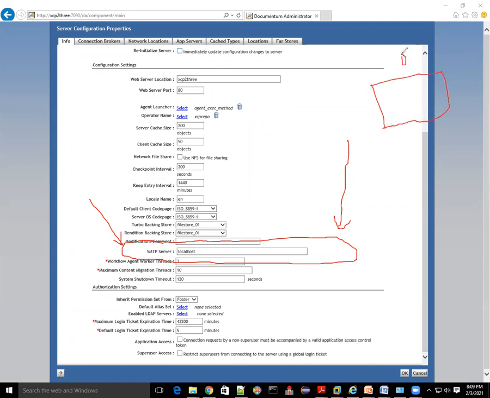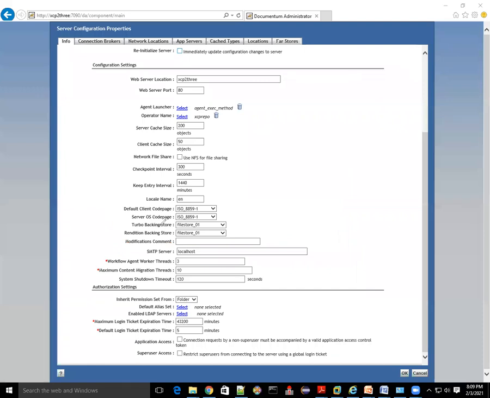You might have heard of O365, Office 365, the Microsoft one. So you need to ask for these details from the SMTP team. They will provide you the IP address of the SMTP server. You can put that IP here, and it starts sending email. Right now, I have just put localhost because I do not need to send email from the application.